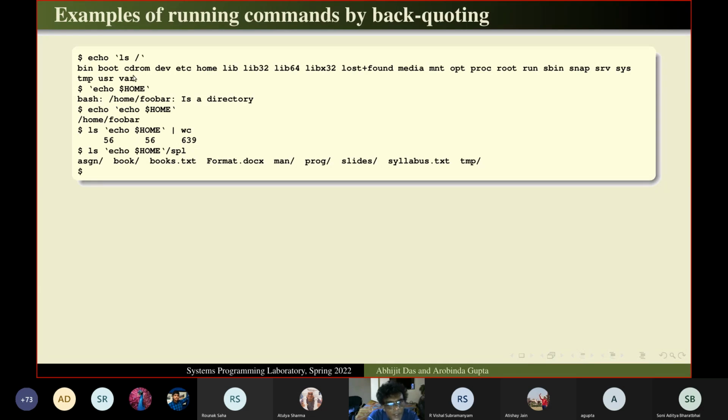Now what I am doing is this thing, whatever this ls / returns, not returns, I would say prints, this I pass to echo. So echo will now echo it in its own way. Agree?